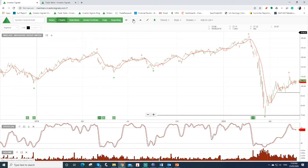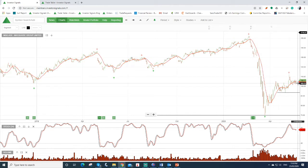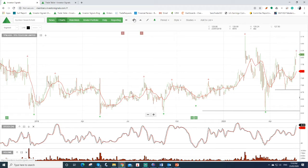But yeah, if global markets are going to continue to grind higher, BHP, Rio and Macquarie, these are stocks that you could look at with fairly tight stop losses. If you see the Nasdaq roll back over and BHP, Rio and Macquarie come back below sort of these recent average, then you could get a little more cautious or a bit more defensive on them. But for the time being, I think Macquarie looks like it's wanting to move a little bit higher.